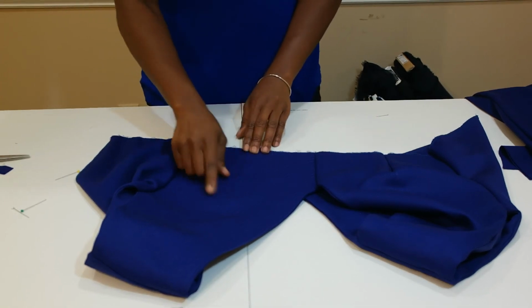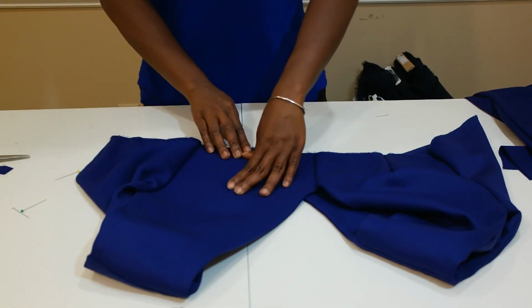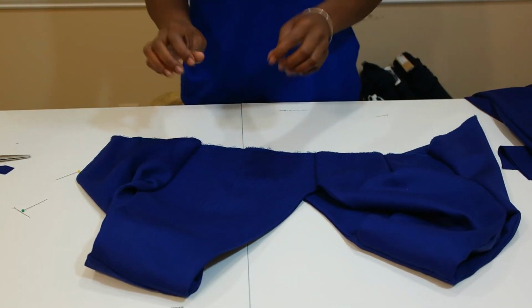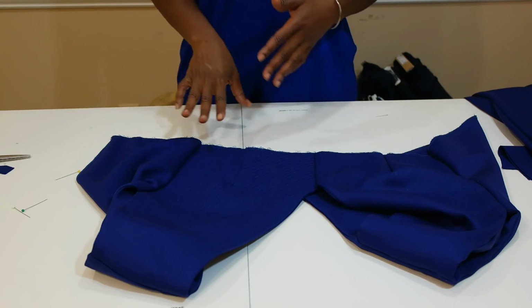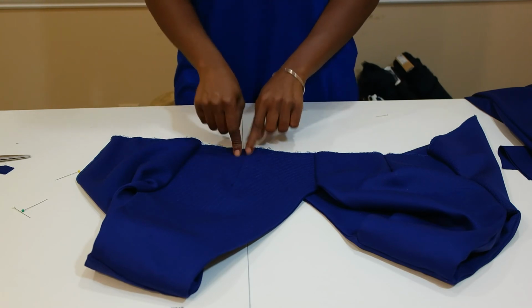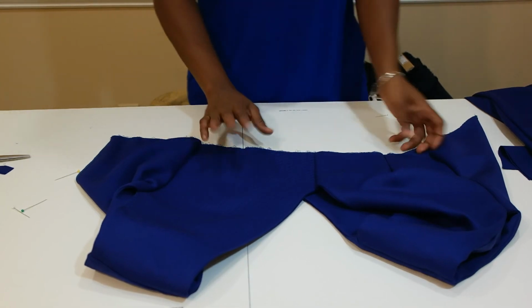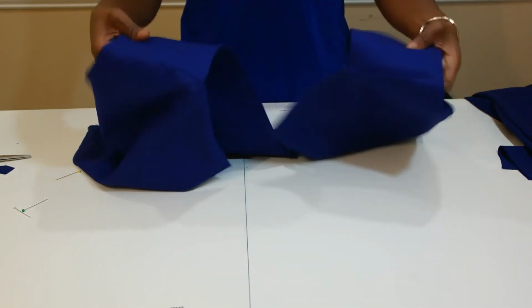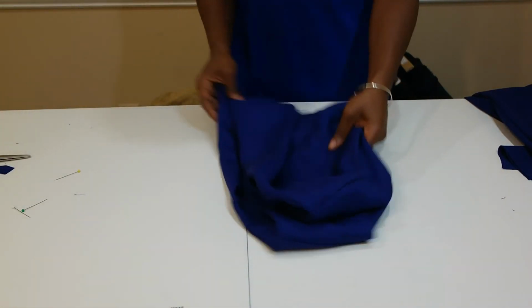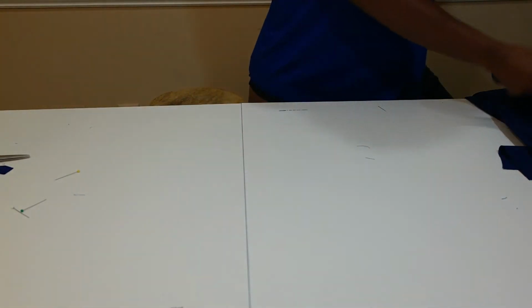and you keep going around until you get to the end of your front bodice piece. Now you're going to have a little bit of difficulty, of course, getting over the dart. I did double darts through the double fabric to make it a little bit easier. If you want, go ahead and dart your front and your back bodice pieces before you do this, and it'll lay a little bit flatter. But this is the way that I did this one. So now I can set my bodice front aside. I went ahead and finished off the edges as well.